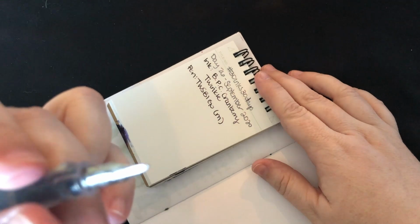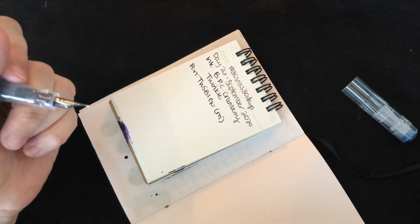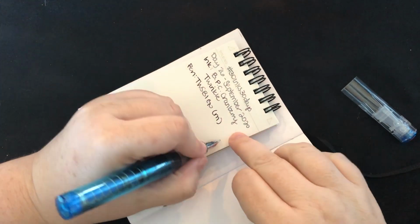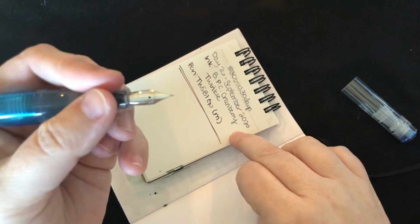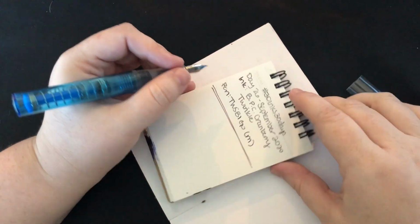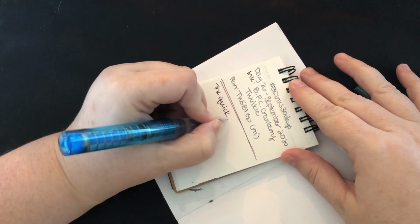Now my nib, I didn't really care for it. I don't know if it's the way that I hold my pen, like the angle. Ooh, hello, I just threw ink everywhere. It's better since I kind of open the nib tines a little bit, but it's still not great. This pen uses the same nibs as the Ecos, and I've never had a problem with that, but there's something about it that doesn't exactly work with my hand holding, I guess. The pen works, but it just doesn't feel right, if that makes sense. So that's why I'm not a big fan of it.